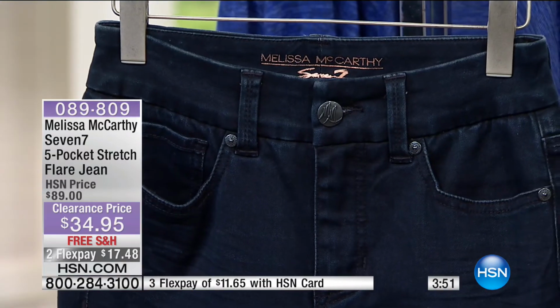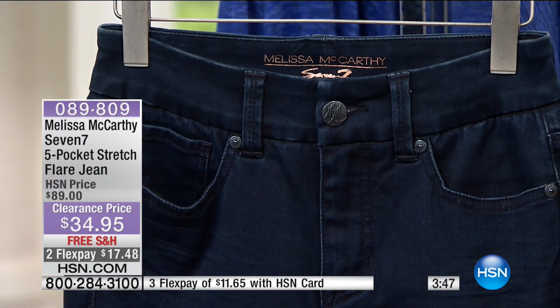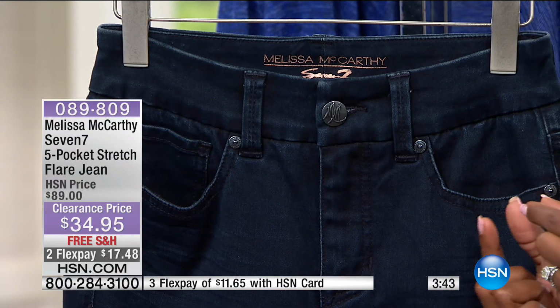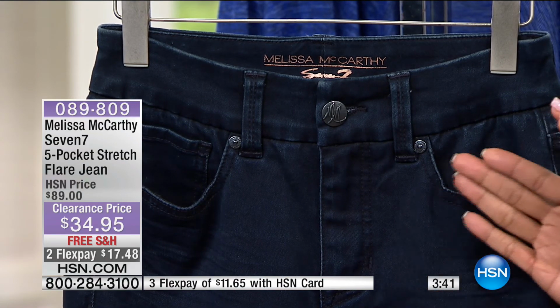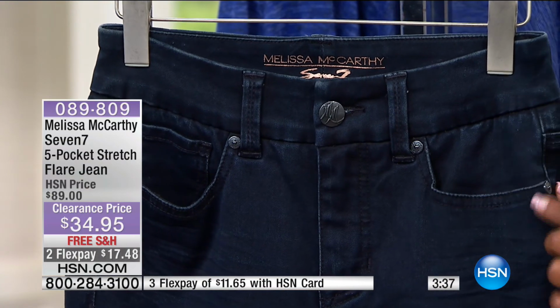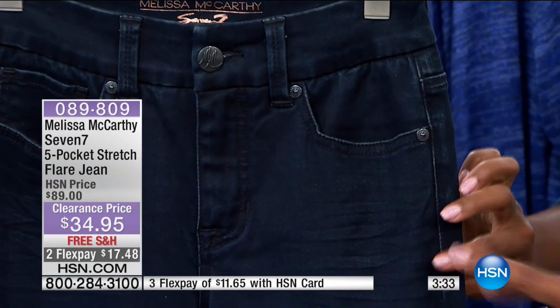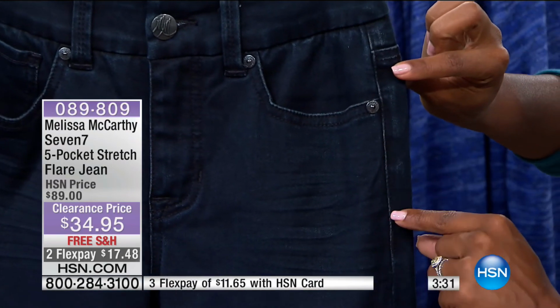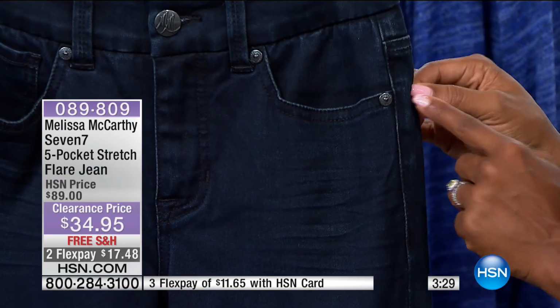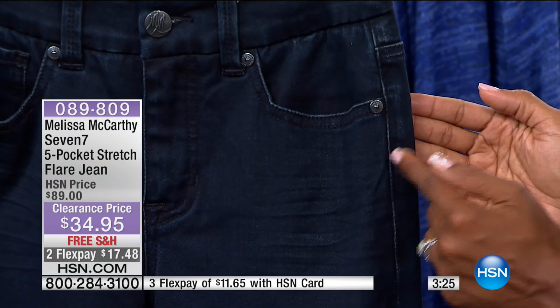Now, it's just a little bit, but the difference between looking good and looking great is in just like an inch here and there. You don't have to do drastic things. You just have to do the right thing. It's like having your clothes tailored. Let me show you right here along the side, because this is technically your side seam. But you see how this seam is not right here? It's moved in just a little bit.